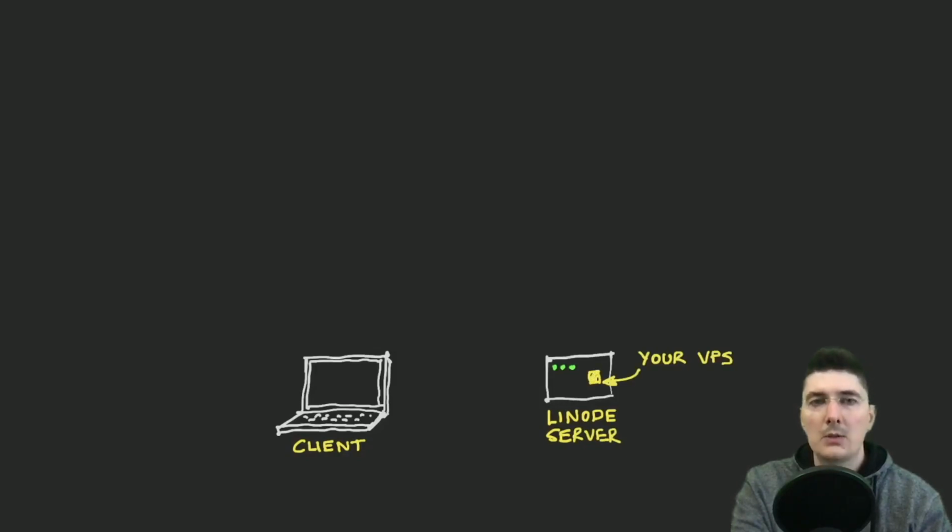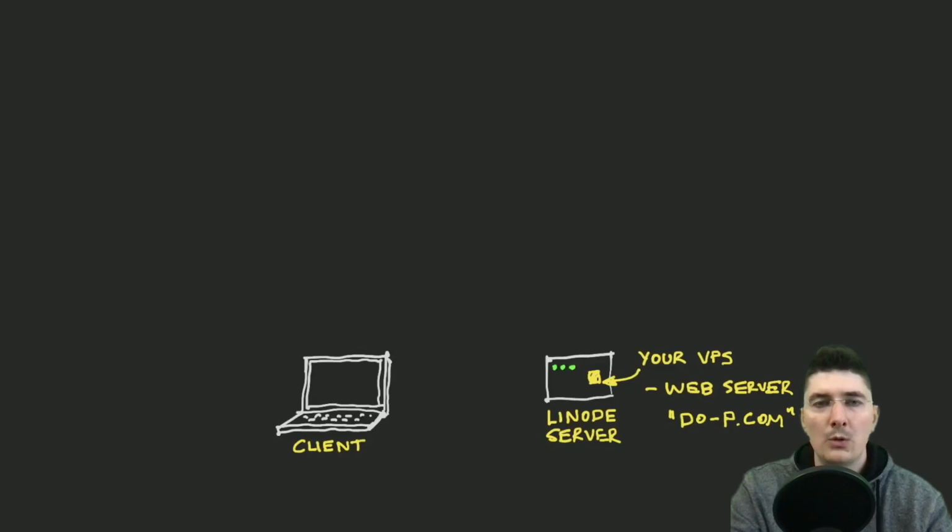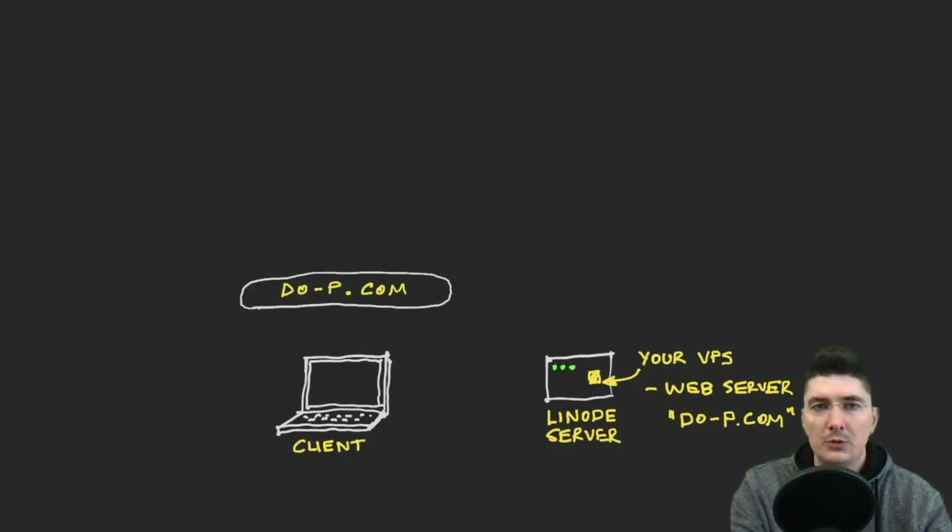That VPS will have some kind of web server. That can be Nginx, Apache, Caddy, whatever. And that web server will be configured to serve dod-hp.com. Now, when you open a web browser on your client and type in dod-hp.com, your browser does not know where to connect. Having a domain name is not enough to create a connection.